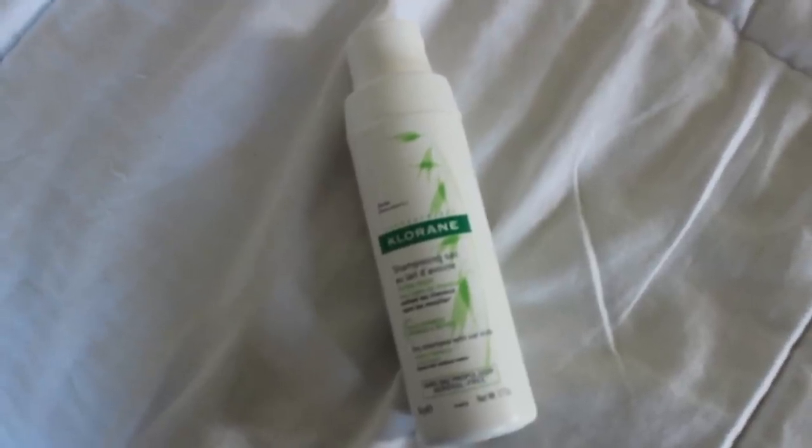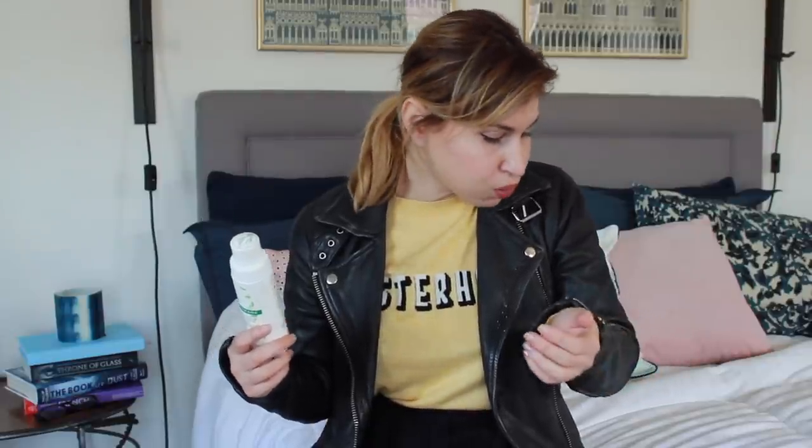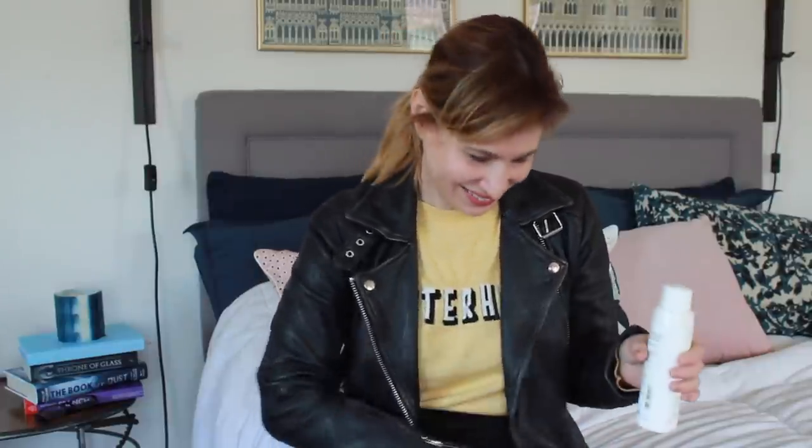The last product on my recommended list is the Clorant dry shampoo. I have it in the non-aerosol bottle so I can put it in my luggage. This is really one of the better dry shampoos I have found — particularly the best if you don't want to use an aerosol product. It's apparently open and now floating through the air in front of me — oh my god, it's literally all over me. Trust me, I know what I'm doing.